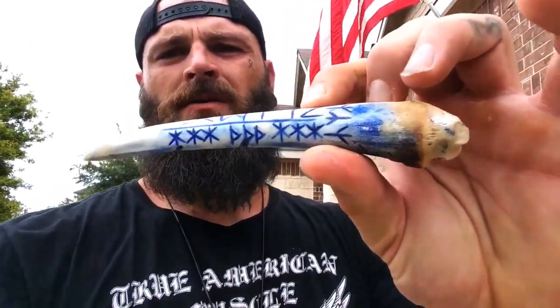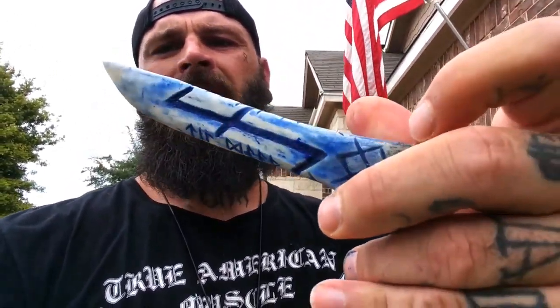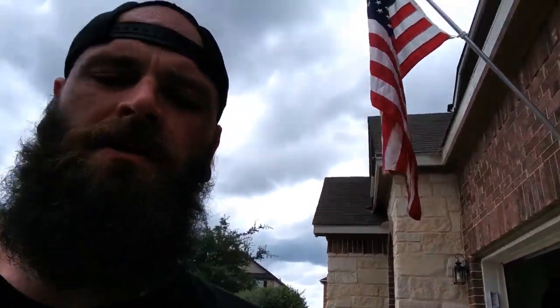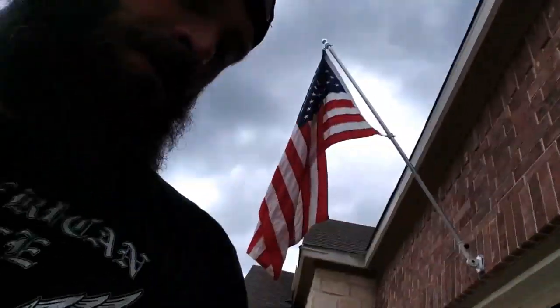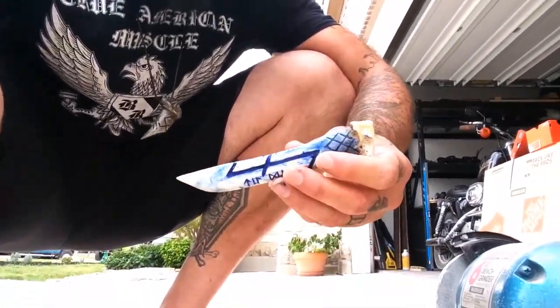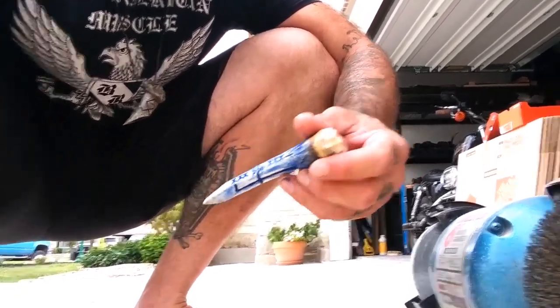So we made a little bit of a mistake the other day when I was mixing the resin for this. I was trying to do a resin inlay on this bone shank, and I didn't add enough hardener to it, and so it's sticky and it didn't cure. So we're gonna get on this wire wheel and try to get some of this stuff cleaned up so that I can make another mix and hopefully get this thing sealed up and hardened and ready to go.